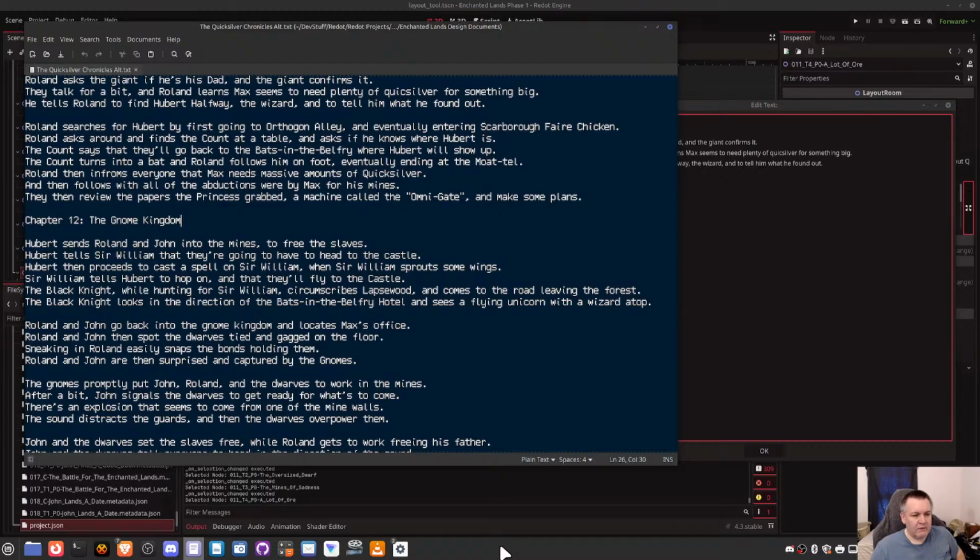Roland then informs everyone that Max needs massive amounts of Quicksilver, and then follows with all the objections raised by Max for his mines. Then review the papers the princess grabbed.